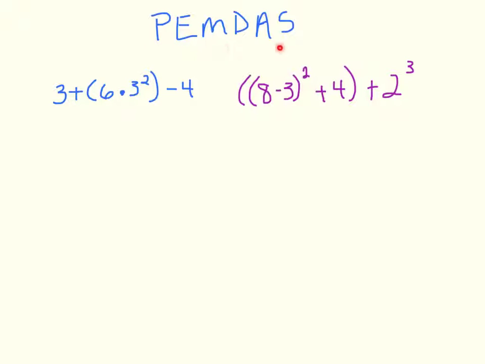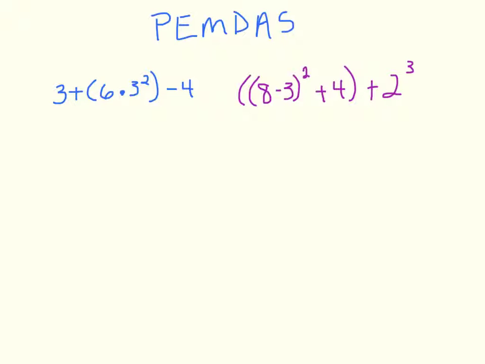Now, PEMDAS is just an acronym to help us remember the order of operations. The P stands for parentheses, and that just means look inside the parentheses, if there are any, to see if you can take care of or do any operations inside the parentheses. The E stands for exponents, and that's the second thing you're supposed to look for, is are there any exponents? Now remember, as you look through your expression for parentheses and then exponents, we go from left to right and we take care of them as we see them.